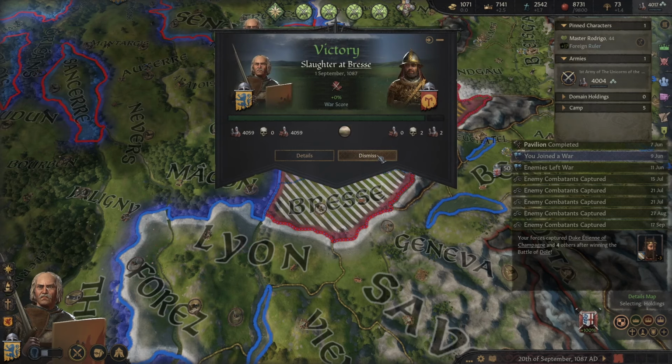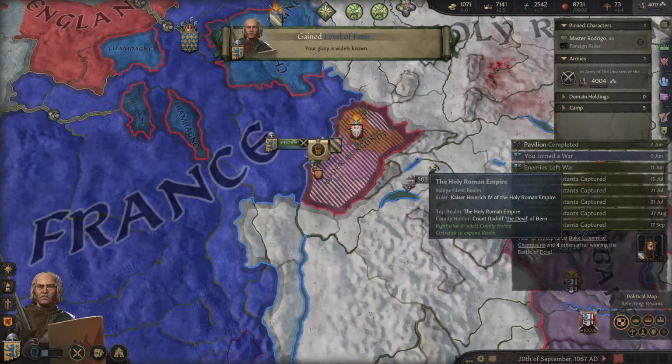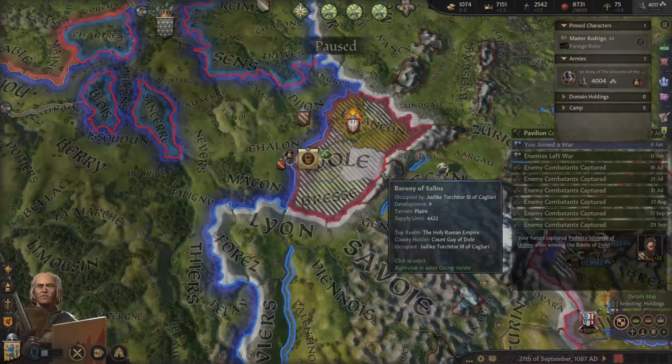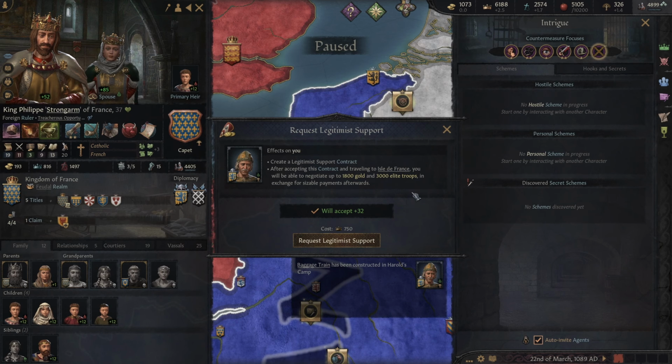Dismiss. Dismiss. Nice little bit of prestige. Now we are considered exalted among our peers. Does that mean we can do what I think we can do? Maybe, maybe not. Create a legitimate support contract.